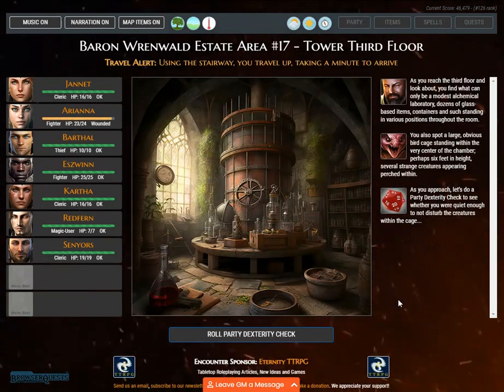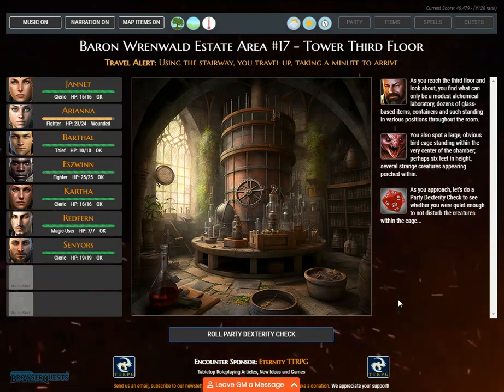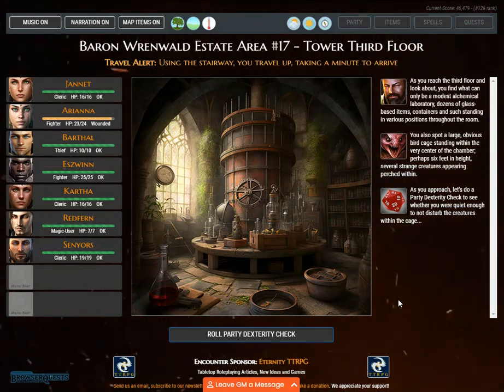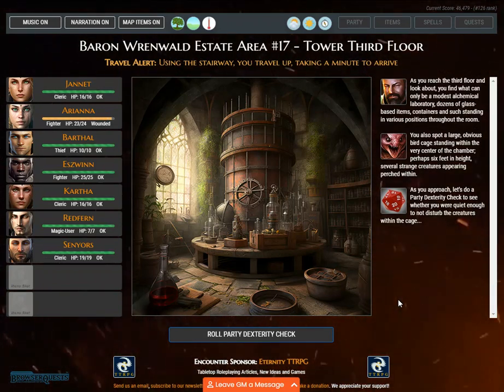Travel alert, using the stairway, you travel up, taking a minute to arrive. As you reach the third floor and look about, you find what can only be a modest alchemical laboratory, dozens of glass-based items, containers, and such standing in various positions throughout the room. You also spot a large, obvious birdcage standing within the very center of the chamber, perhaps 6 feet in height, several strange creatures appearing perched within.